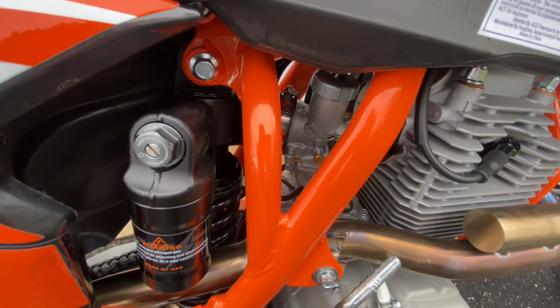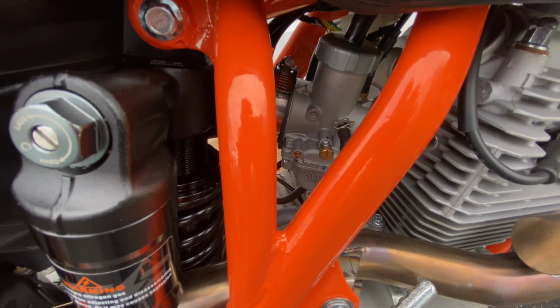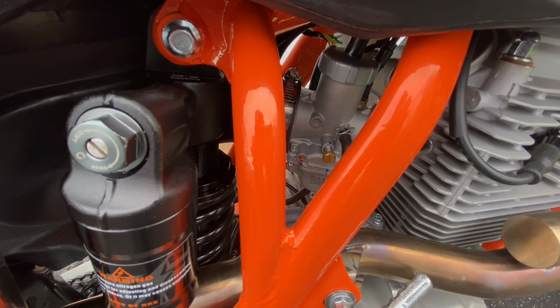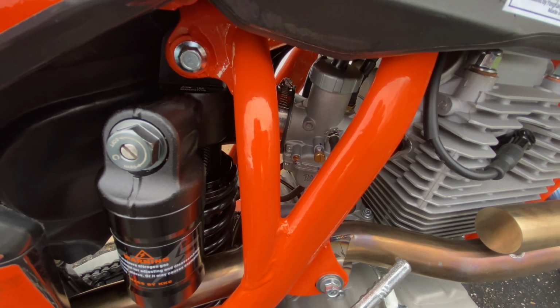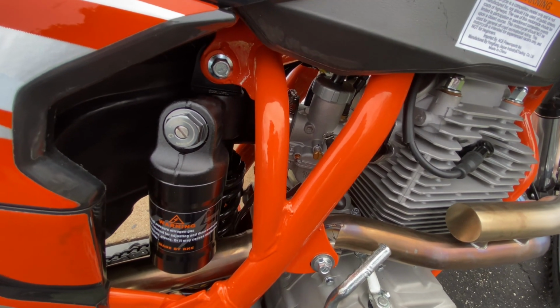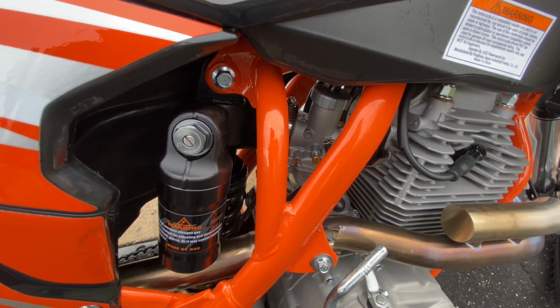So what that led me to believe is the main jet on these bikes are too small. You're gonna want to go up one more, maybe even two, and then play with the air screw again, and then you should be good. I call that good. I don't like being in the one range on the air screw.